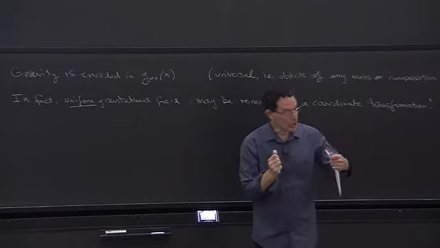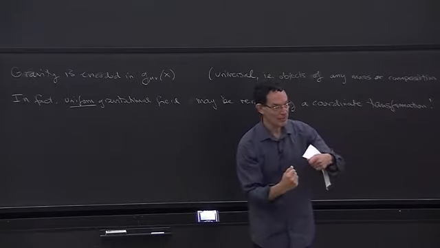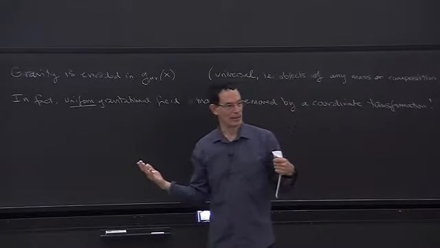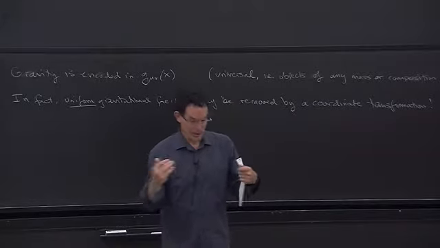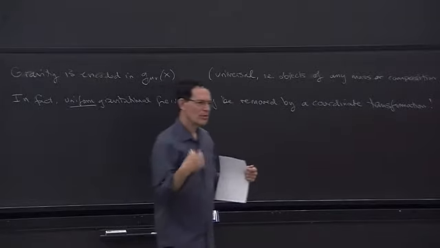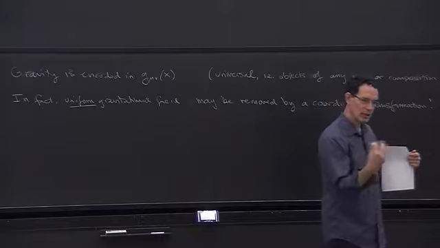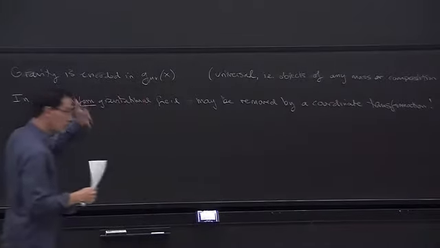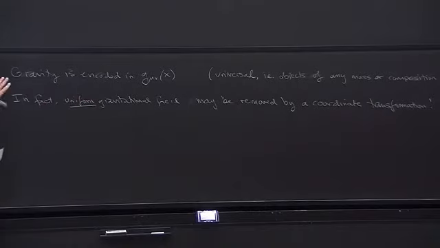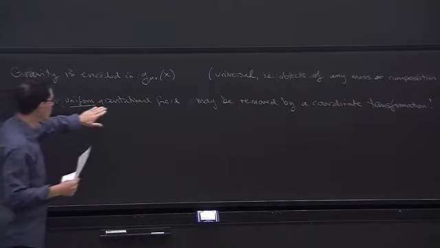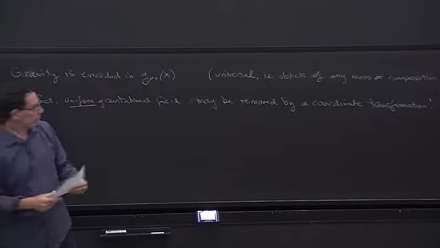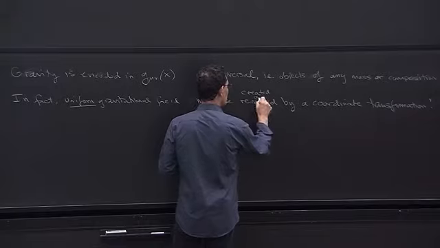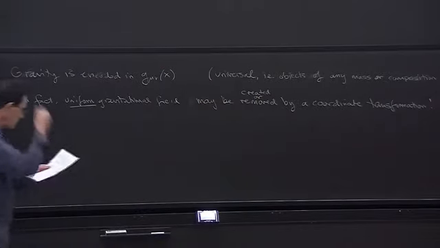The other point of view is you go to the rotating coordinate system, and you say, oh, there's a fictitious force. Right? And it's the centripetal force. It's pushing you outwards, so you need some opposing force. So those fictitious forces are created by going to some different coordinate system. And that's what happens with gravity. A uniform gravitational field can be created or removed by a coordinate transformation. So let me show you that.